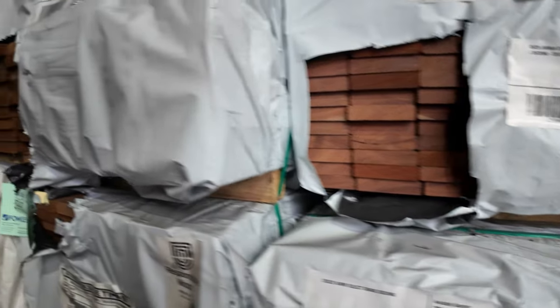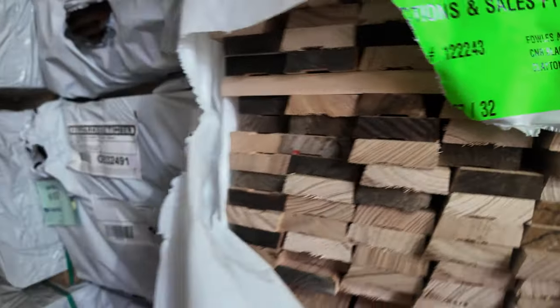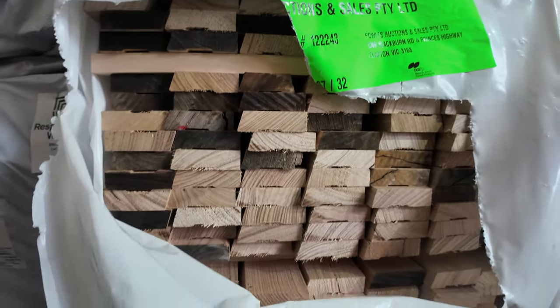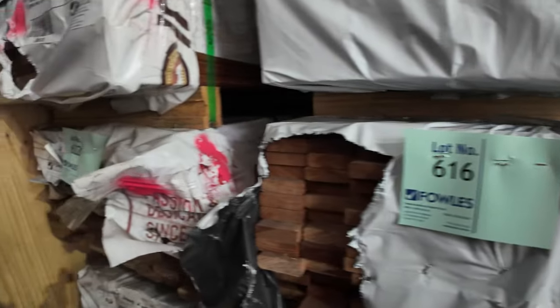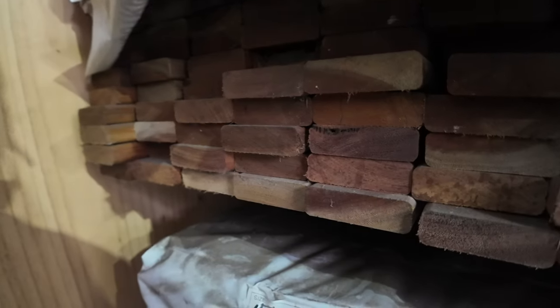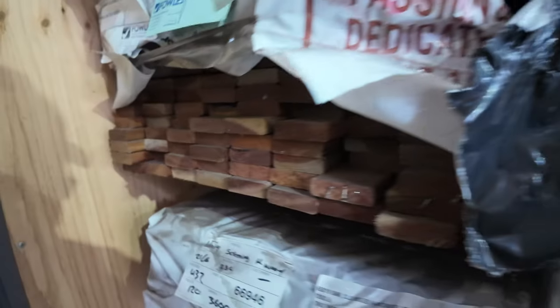More packs of Taz Oak architraves here — there's some single bevel, lots 603 and 604. Lots of packs of screening, especially the stuff at the back. Have a look at this: 65 by 19 Queensland mixed hardwood screening in 3.6m set lengths. How good is that — nice long lengths of screening.